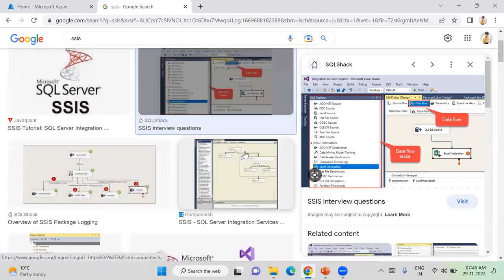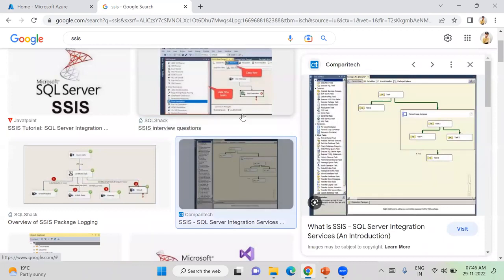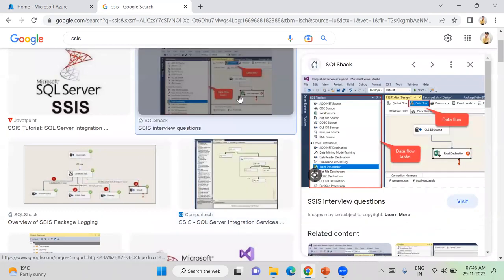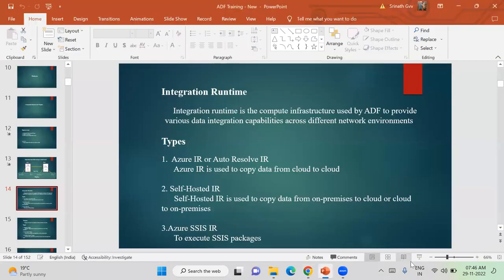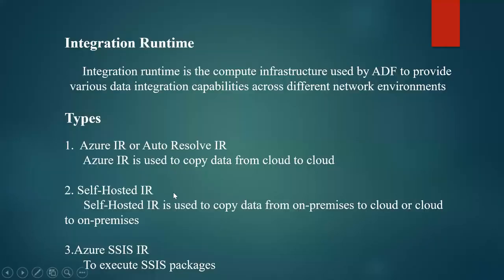Okay. So if you're migrating data based on this tool, then you need to create an Azure SSIS integration runtime. Okay. So these are the different integration runtimes we have. Based on the source we have, we need to select this kind of integration runtime in our linked service. Okay. Any doubts on this?